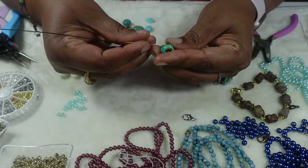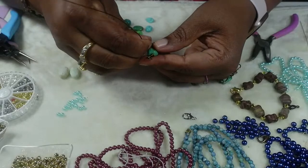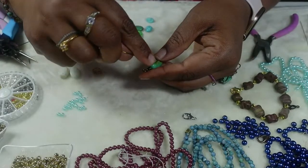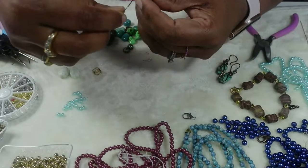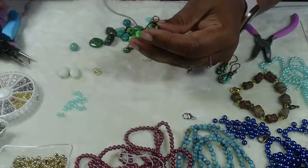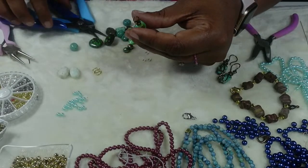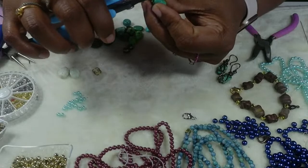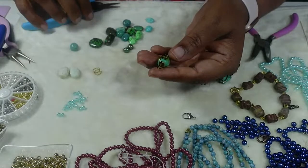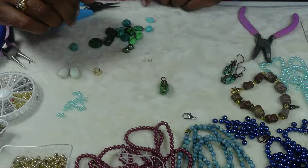And at the bottom, I'm just going to bring that up and make a swirl right there, and one more swirl right there, and then go up and wrap around, and then snip it off in the back. Make sure to tuck in the tail, otherwise it might poke yourself, or it might pick on a strand of your clothing and stuff like that. So that's cute, and that's again a pendant.